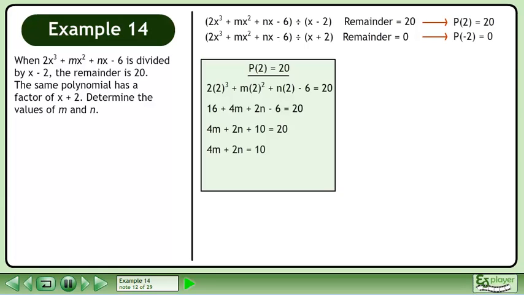Subtract 10 from both sides to get 4m plus 2n equals 10. The equation can be reduced by dividing both sides by 2. This gives us 2m plus n equals 5.